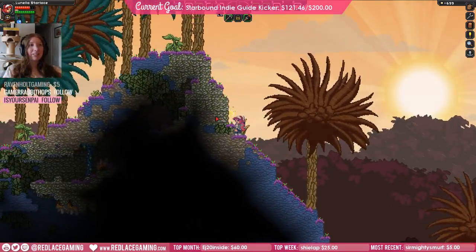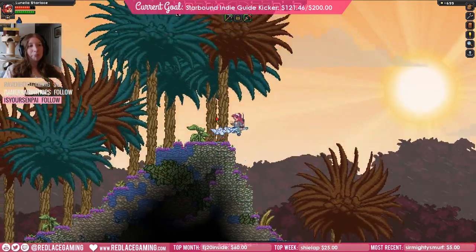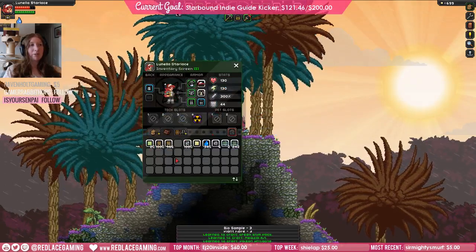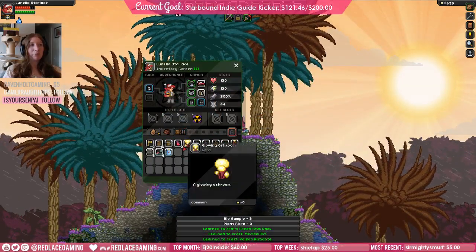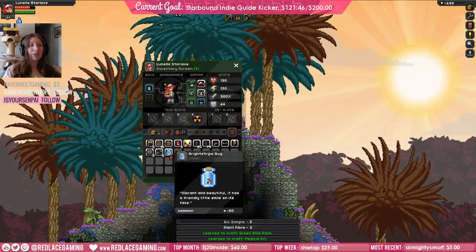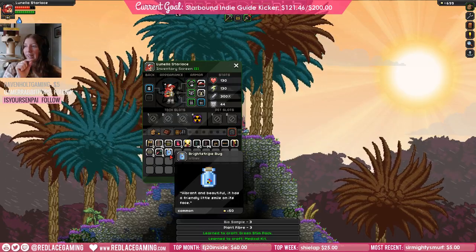Ooh, a bug. Let's catch it. A bright stripe bug. So if you have a bug net, you can catch bugs on planets, and they come in the form of little jars. So see the bugs now in a little jar that I can place somewhere for decoration, and they'll actually fly around in the jar, so it's pretty cool.